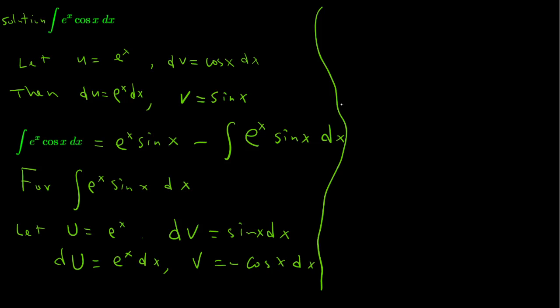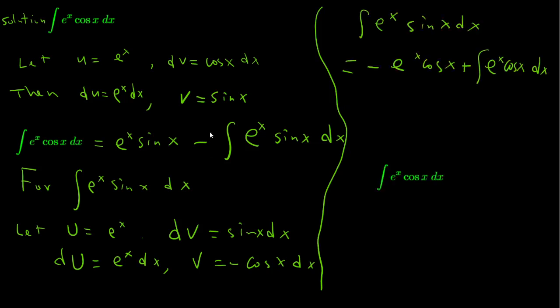I think I need to change some signs. The sign here should be plus, the sign here should be minus. Does that make sense? If you look at here, you had a subtraction in here, and then you subtract the whole thing from here. The sign here should become plus, and the sign here should become minus. I think I got this right.